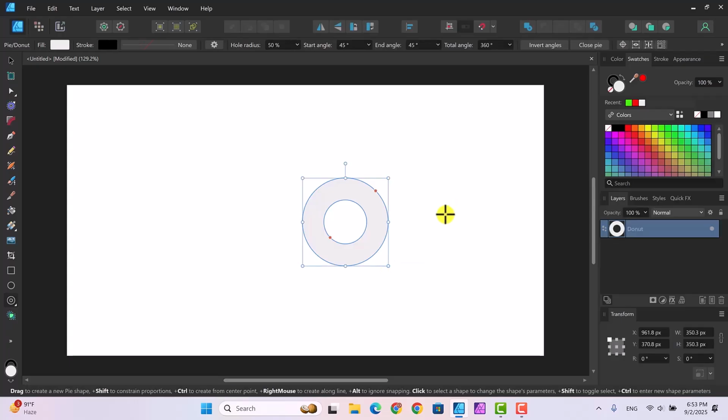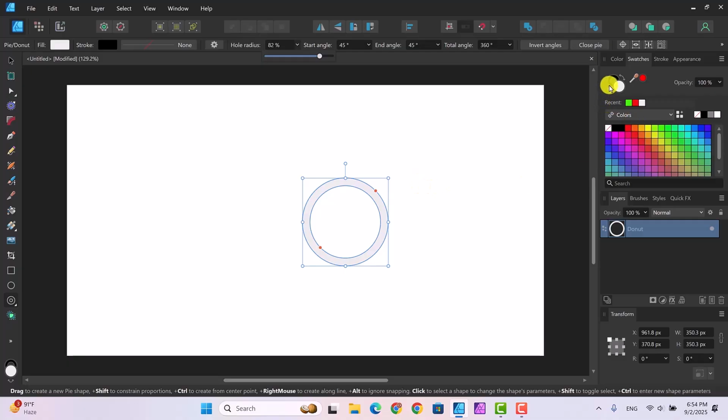So if you want to be exact, you can come down here and just punch 350 for the width and 350 for the height, and you will get an exact 350 by 350 circle. But the only thing I'm worried about is if I can get 5 rings to fit in here. Okay, now you need the radius, so we're going to fix the radius to where we can get a ring-like shape, just like that. So there's our ring, and we need 5 of these rings.